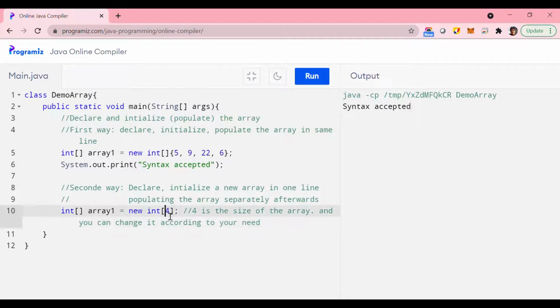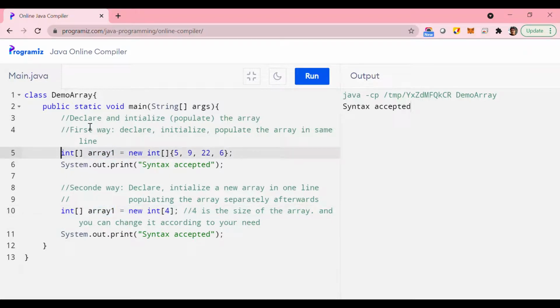So now whenever your declaration is done, let us see whether this is an acceptable syntax or not. So let me print syntax accepted over here. And since I am using array1 as the same variable name, this may throw some error.